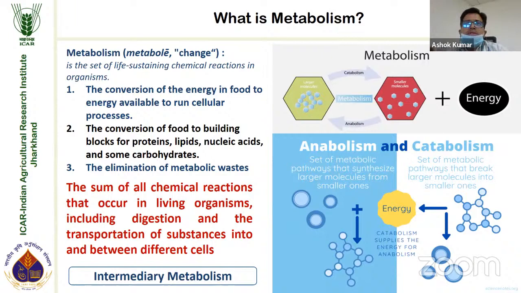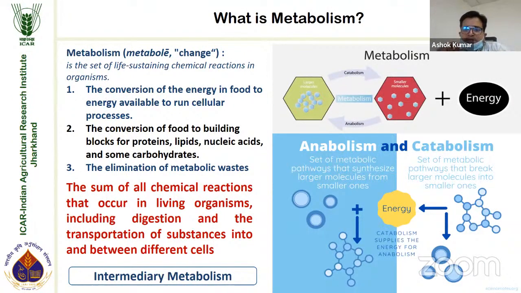And those structural parts will again be replaced. So you might have heard about protein turnover. In protein turnover, all our proteins, whether metabolic, catalytic or structural proteins, can also be digested or catabolized to derive energy for the use of cells. And after due time, whenever cells require, those proteins can be synthesized again. So these are the anabolic and catabolic processes, and you might be knowing these things.